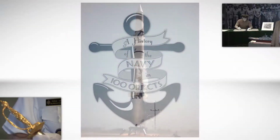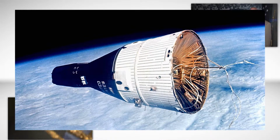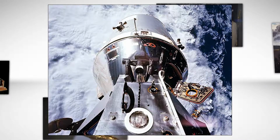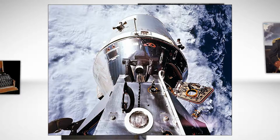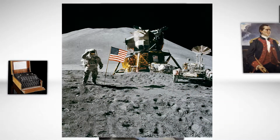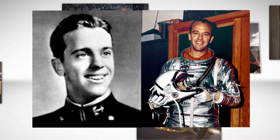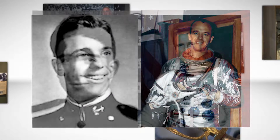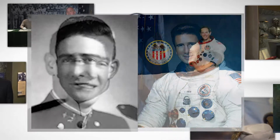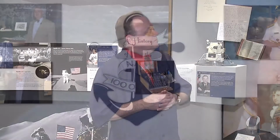The Saturn rocket was developed after the original Redstone rocket and Gemini rocket, after which NASA worked to develop docking capability. This led to the Apollo docking into the Lunar Excursion Model, or LEM, on its way to the moon. Notably, there were 8 Naval Academy alumni in the Apollo program, of which 3 walked on the moon. Alan Shepard, James Irwin, and Charles Duke took their place in history as those men who walked on the moon.